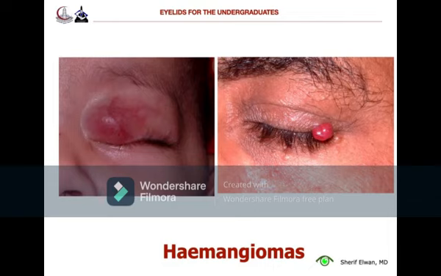These are hemangiomas or hemangiomata, plural in English or in Latin. On the left side is the capillary hemangioma, which is the type that occurs in children. And this type here is causing mechanical ptosis with an S-shaped lid margin. The lid margin looks like an S on its side. And the other one is the cavernous hemangioma on the right side, which is an adult mass.